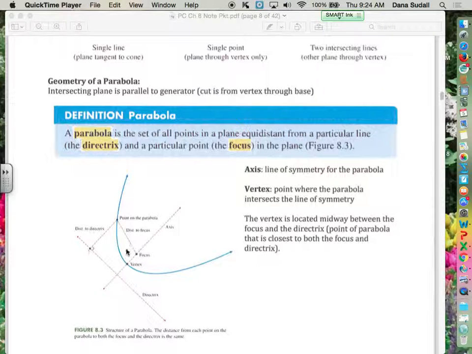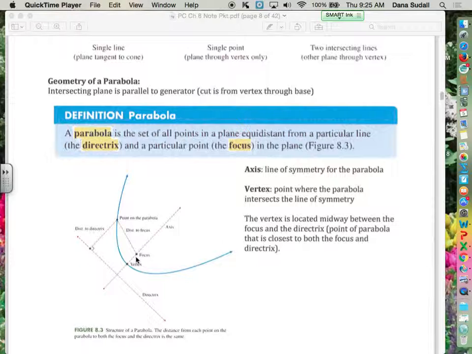But those two things, the line and that point: a parabola technically is formed by all of the points that are the same distance to this focal point and the same distance to this line. And if you measure the distance to the line, it would be a perpendicular distance there that you would be finding. So when these two are the same, you plot a point, and that would be a point that's on the parabola. If you move up here, the distance to the focal point and the distance to that directrix in this direction would be the same distance. That would be another point. And it's just all of the points that are going to be that same distance away.